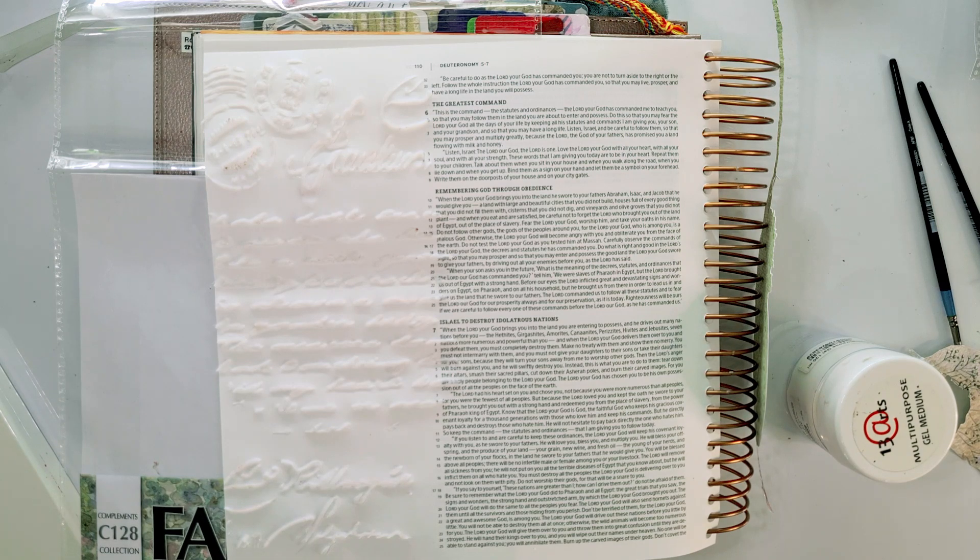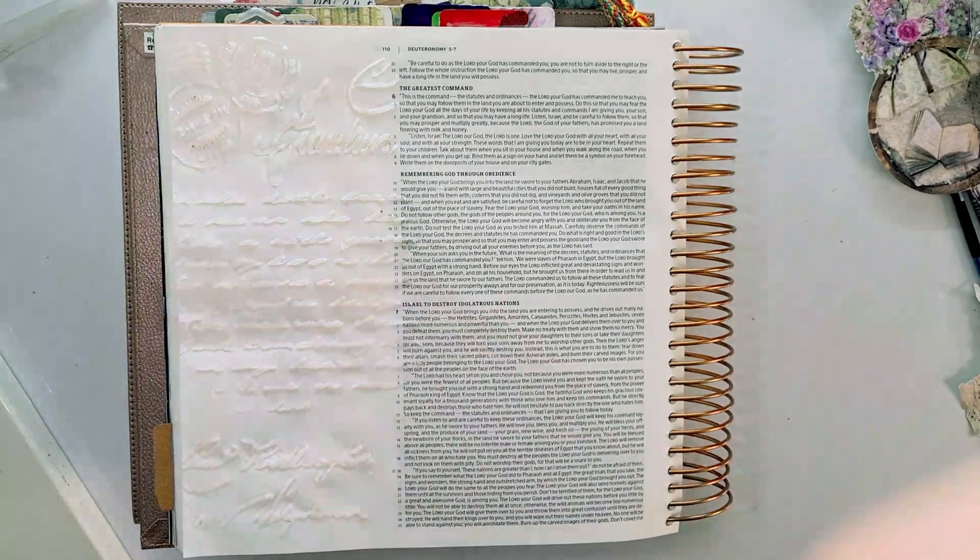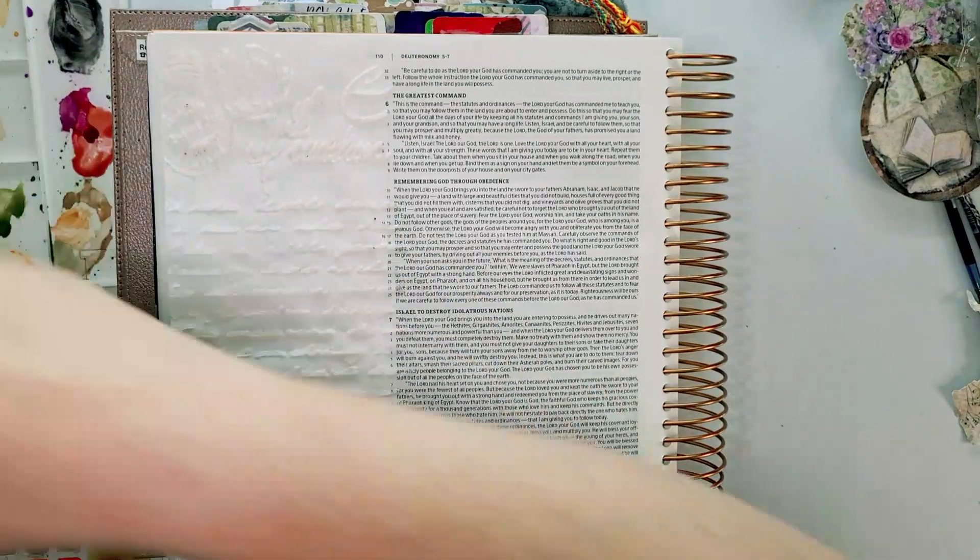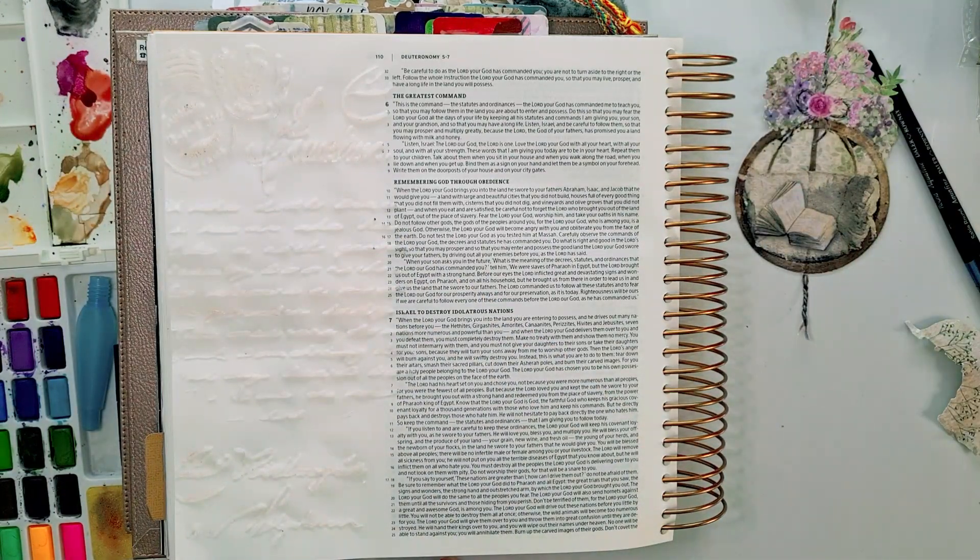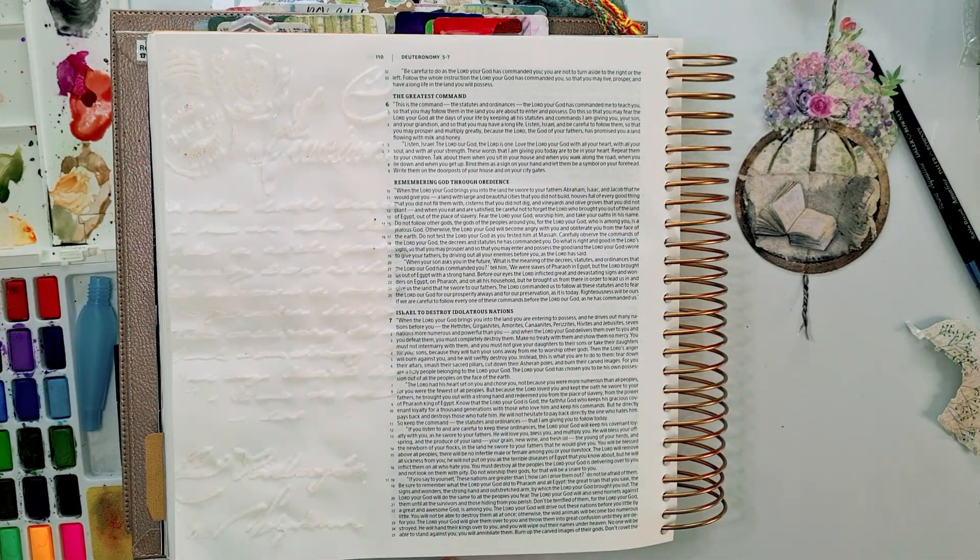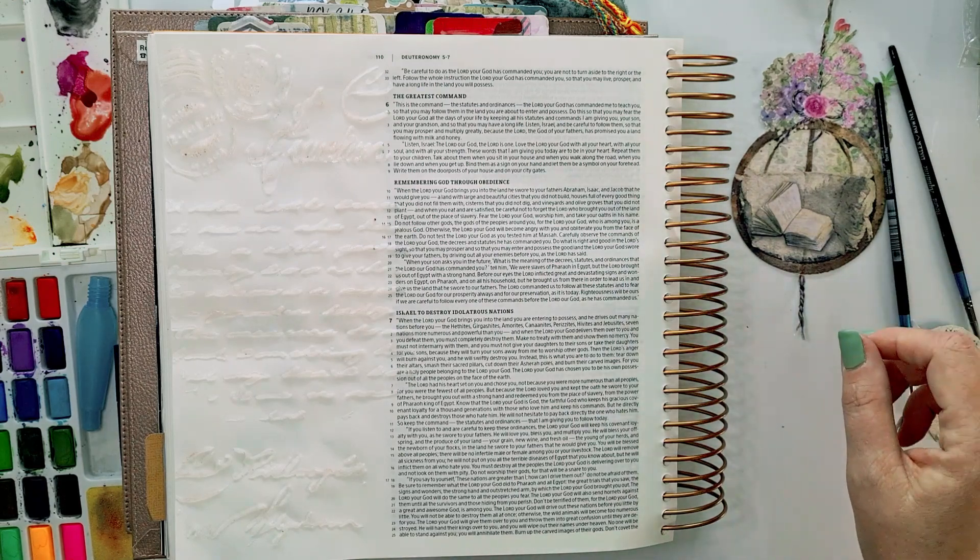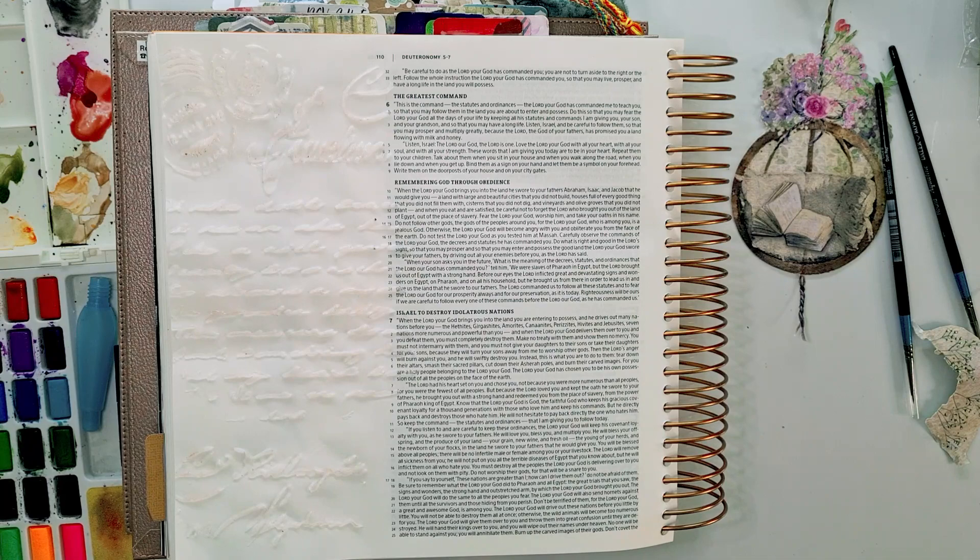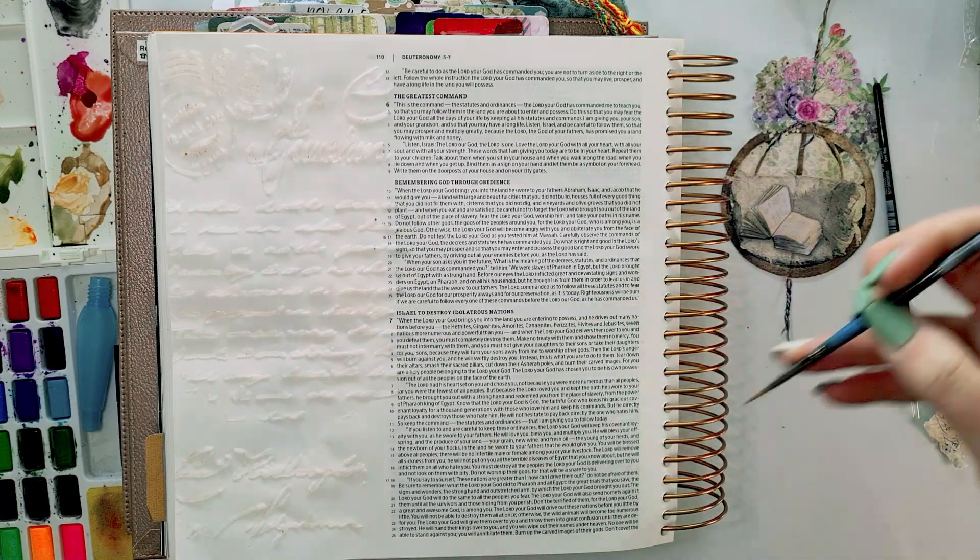It's quite thick. I'm letting it dry, but my impatience is grabbing the heat tool. Once that is dried with the heat tool, I did have it bubble in some places and that adds to the texture. In the end it adds to the quiet background noise, can I put it like that.